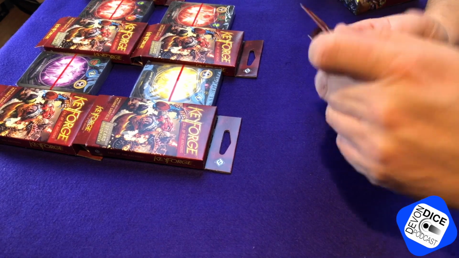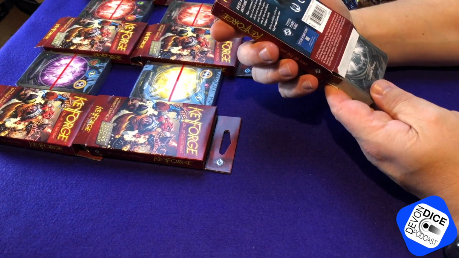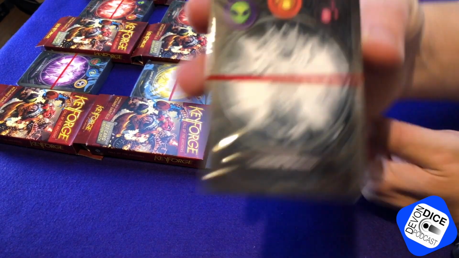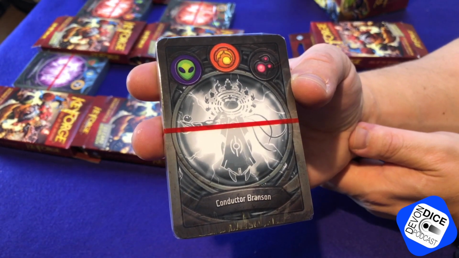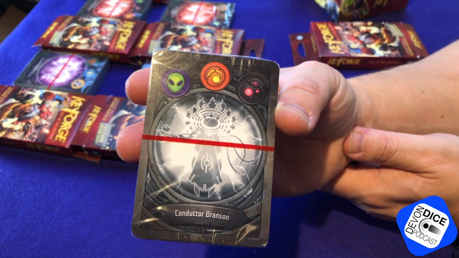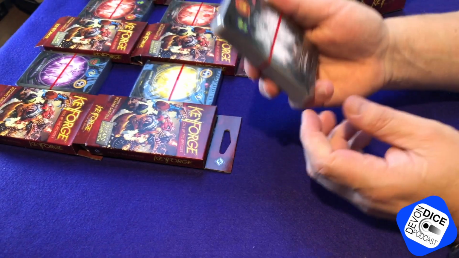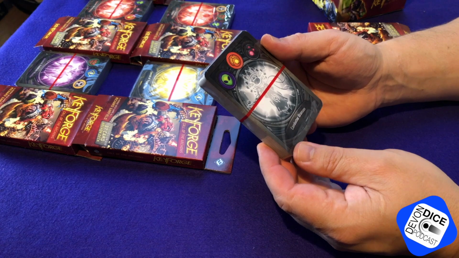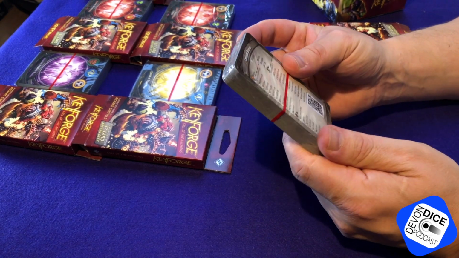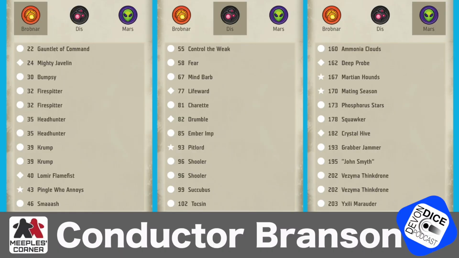Let's get on with pack number seven. This is a short name, Conductor Branson. Aliens, Borat, and Dis. That's actually quite a good combination. I quite like Borat and I like Dis. Okay, so we got four rares, no specials, no Mavericks, and no Horsemen again.